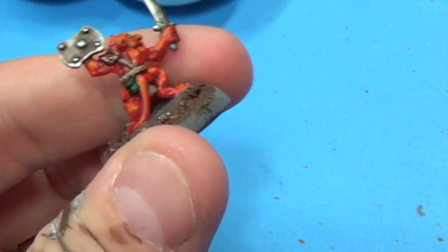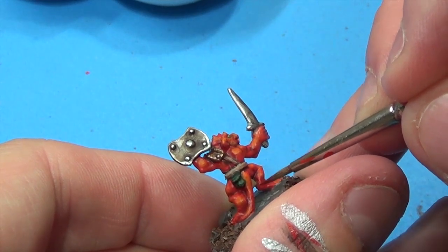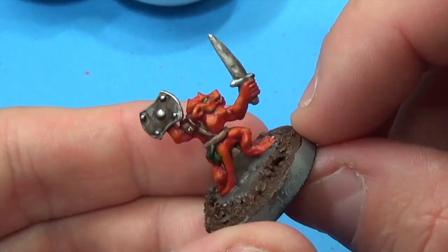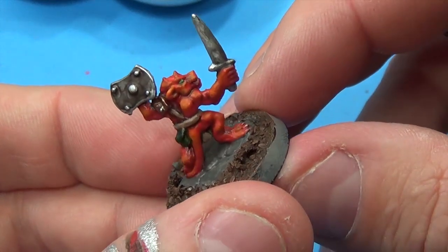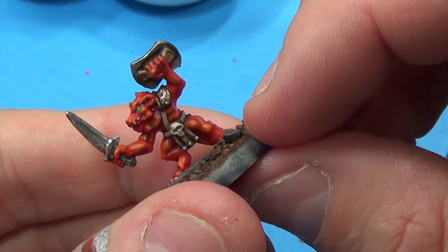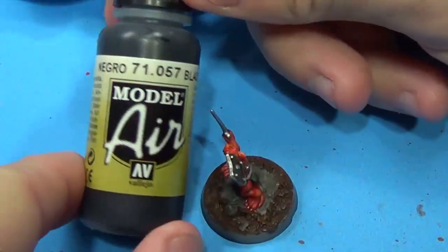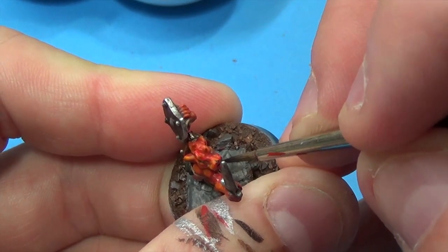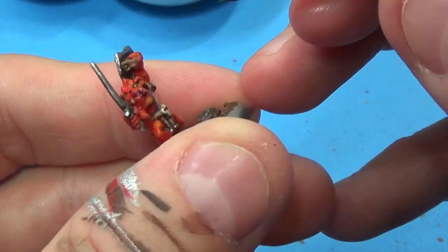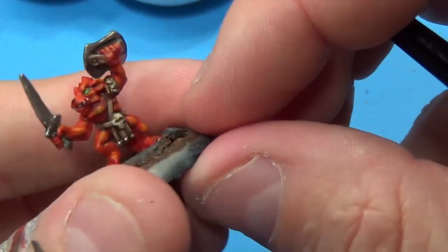Oops. Take a little bit of red and touch that up. Ta-da! No worries. So I decided my kobold needed a nose. So I took some of the black and I'm just going to give him a sniffer. Much better.